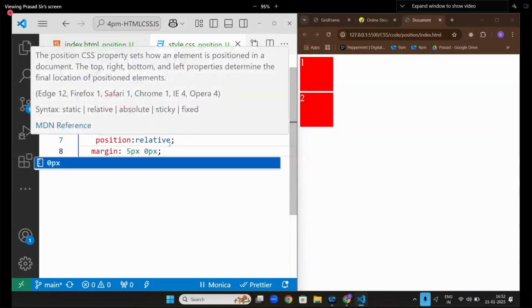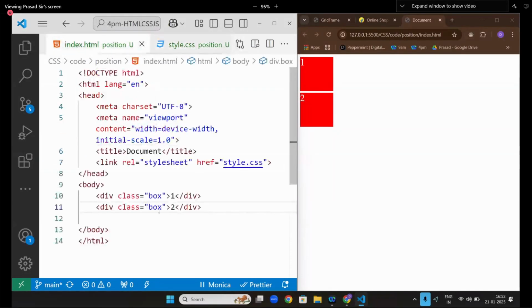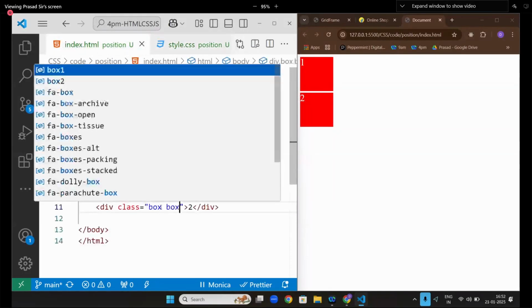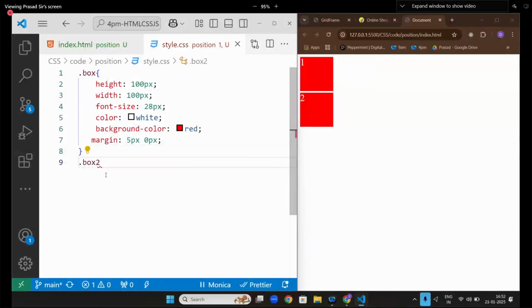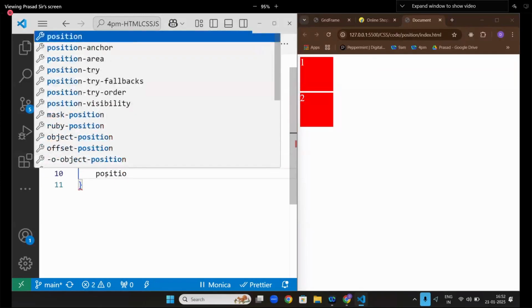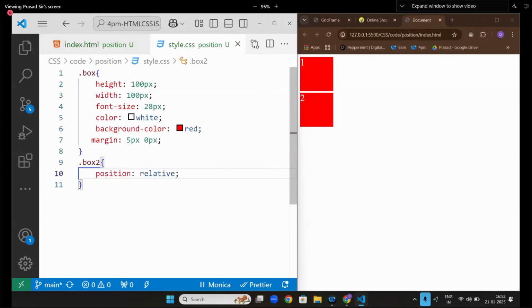No. Now I will take only box number 2. I will take only box 2. And for this box 2, sir, I will give position relative. Relative means it will move from its previous position. Now, where is this element? Here. Where is this element?